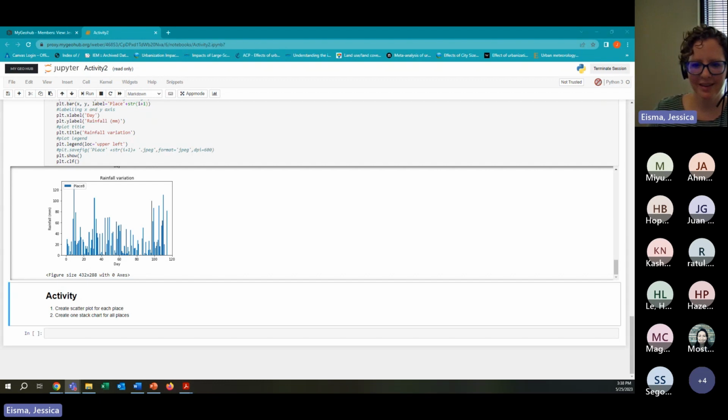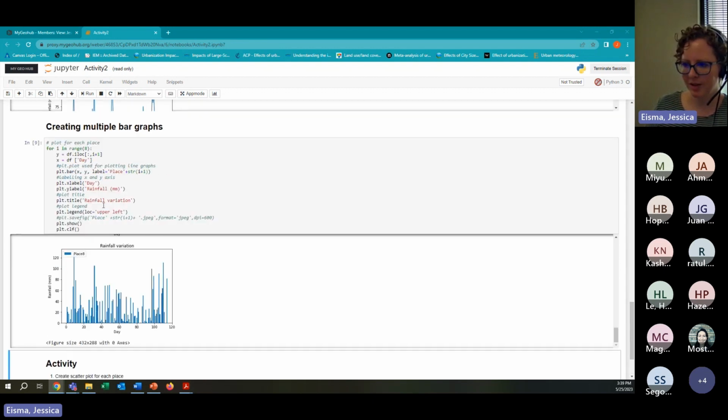Because I know some of you are fairly new to Python and may not have experience with Matplotlib or experience with working with for loops. And for loops can be a little bit difficult until you understand how they work. So I will show you how to do this.